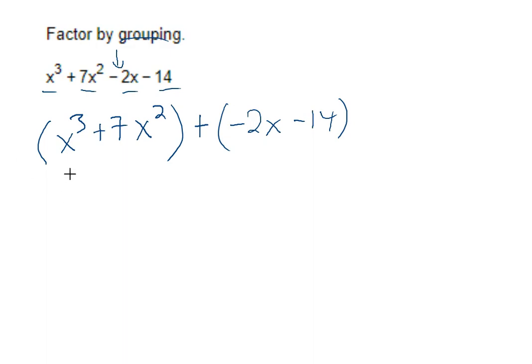And then what you do is you factor out the common factor in each group. So the common factor in the first group, what do these share in common? Well, they don't share any numbers in common because this one has a 7, but this one doesn't. They do both have an x. The lowest power of x is x to the second power. So the greatest common factor is x squared. So I'm going to take that away from both of these terms. This will have 1 power of x left over, plus I'm taking away x squared from this, so only a 7 will be left over here. So take away 2 powers of x from both of these. This is what's left over.